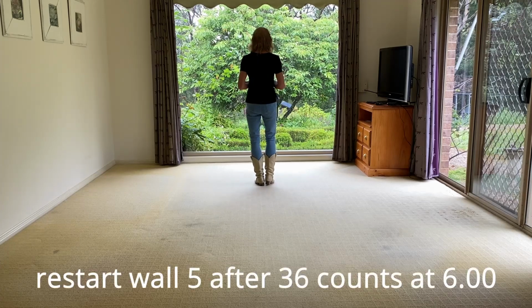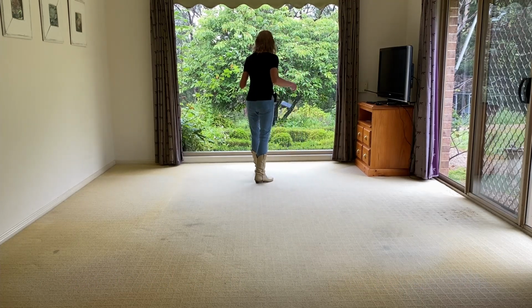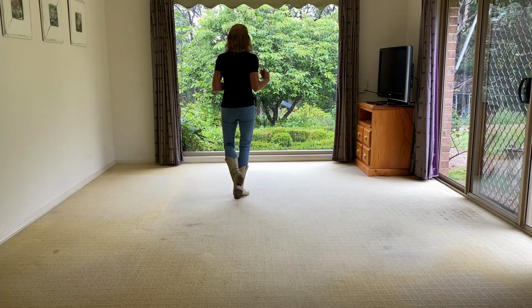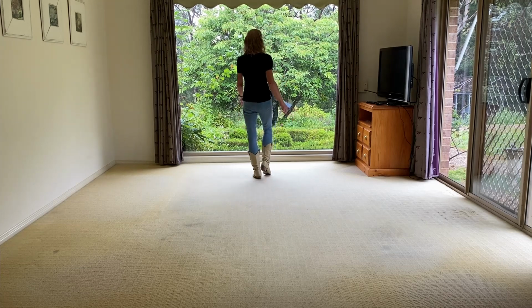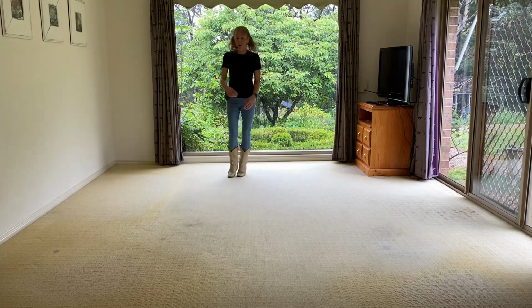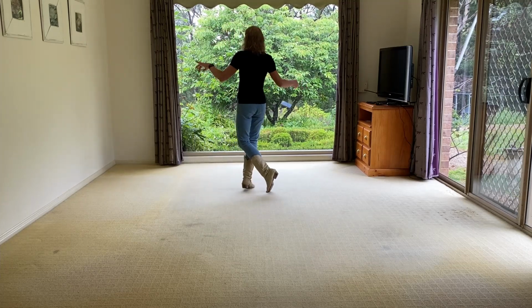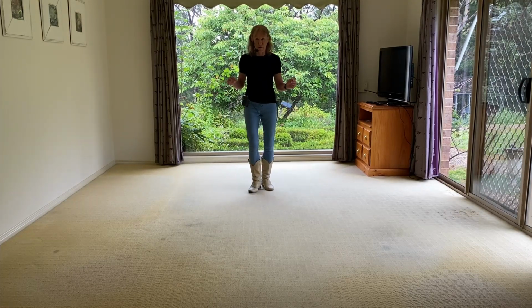So let's just practice that, just as a little extra. So here we go. One, two, three, four, five, six. Turn, turn, forward, quarter, cross, quarter. Back, touch on one, back, touch on one, back, back, and drag. And then this is where we're starting to think about the music slows a little bit, and back, two, three, full turn around, and then back, touch, side, and this is really slow, drop, hold, and then start, one, two, three, boom.